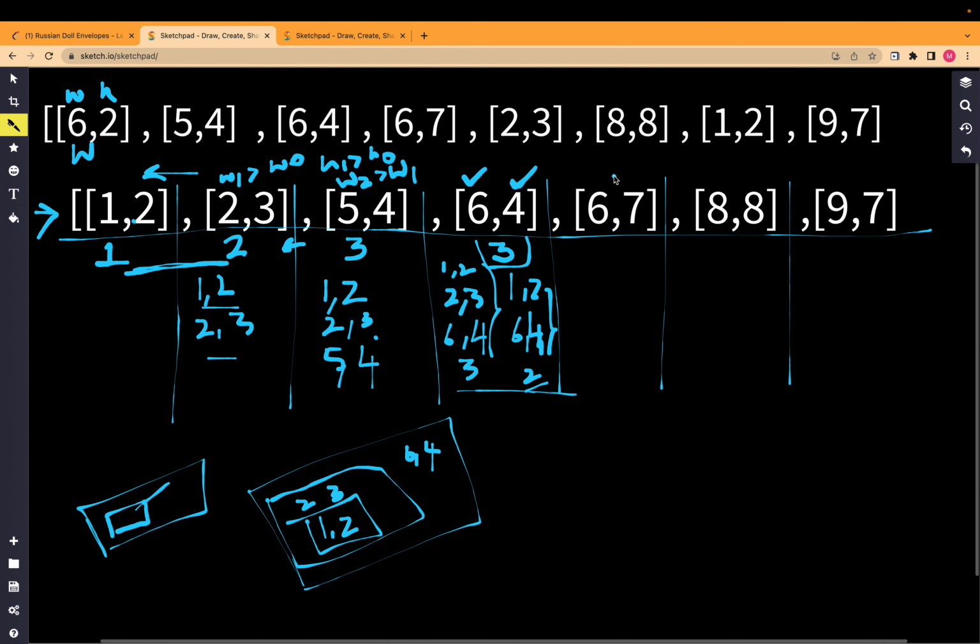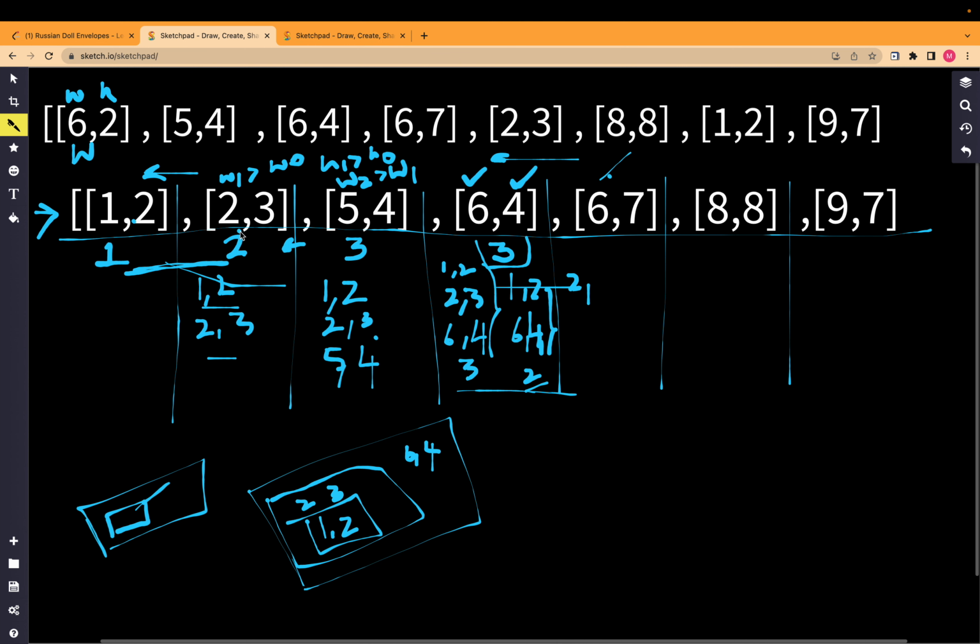Now we are moving to the next index, and now we see, is 6 greater than this? No, these are equal. So this we are not going to use. We are going to look at all the above. We are going to loop over all the left side elements. Of course we are going to loop from the 0th index, but here I am showing you this way. So first it's going to loop with 1 comma 2. So it will get the Russian envelope of length 2, 1 comma 2 and 6 comma 7. So using this, it got the Russian envelope of length 2.